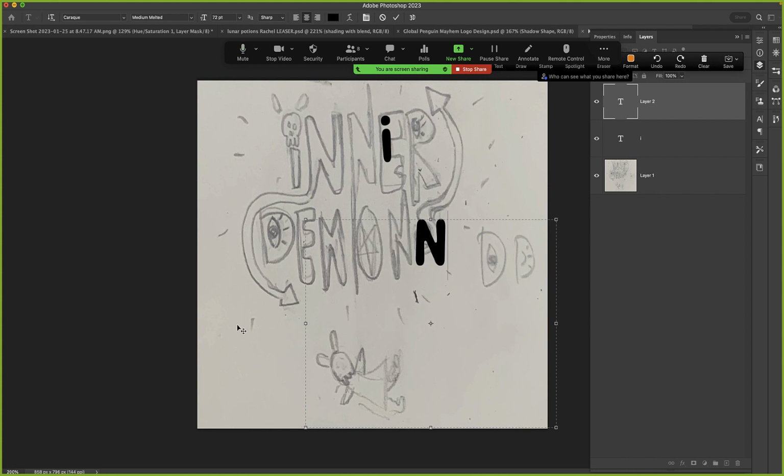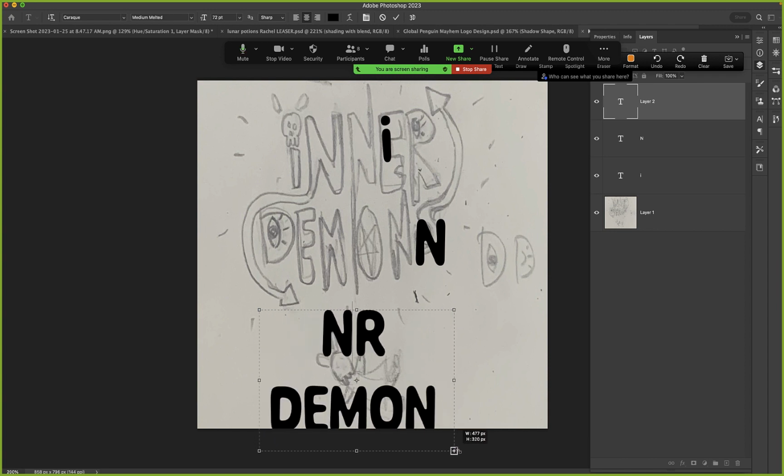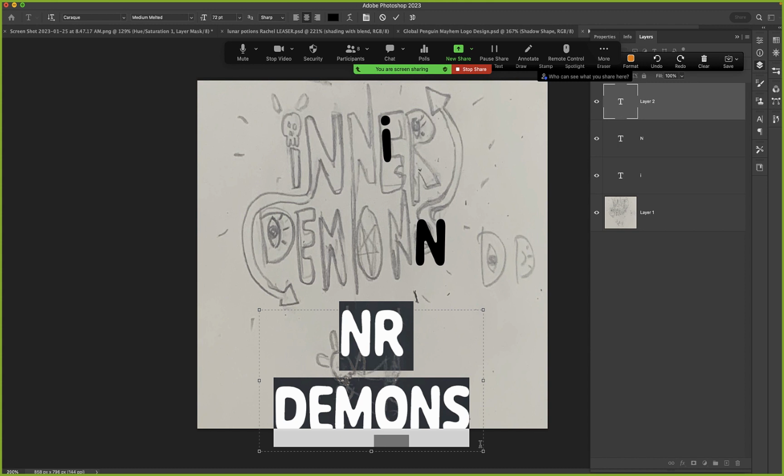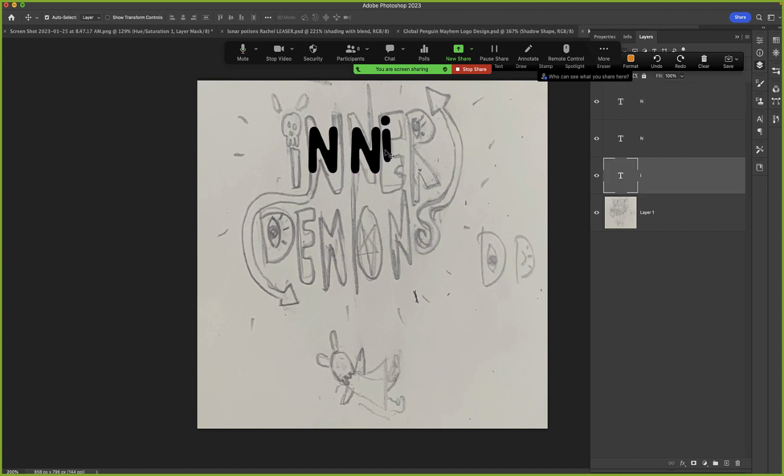But I'm going to run through this process. I hit that check mark to get rid of all that other stuff. I could probably just type each one of these individually, and I could have also duplicated that thing. Okay, so I'm going to hit V, which is my arrow tool. I'm going to put this stuff in the right spot. Auto select layer. Put this in the right spot. Put this one over here. Okay, so I know that I need to tilt them and stuff. So Command T, get this to be a little bit tilted, hit return, click on this one, Command T, tilt it.